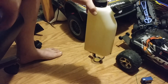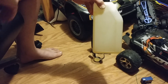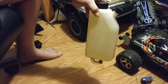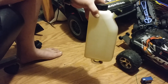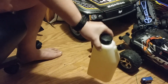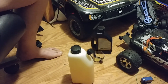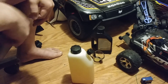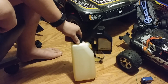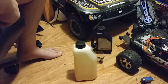Now every one of my tanks are full, and I can take this with whichever vehicle I want and run it. If I need to add a little bit more oil — say for the Baja 5T to run it a little richer with oil — I just add two milliliters of oil and it'll run cooler. You may not think it'll do that, but it actually does. That's how I mix — two-stroke gas and oil. There's not a special gas; 93 octane at least. Peace.